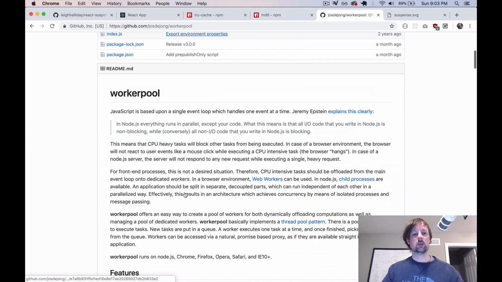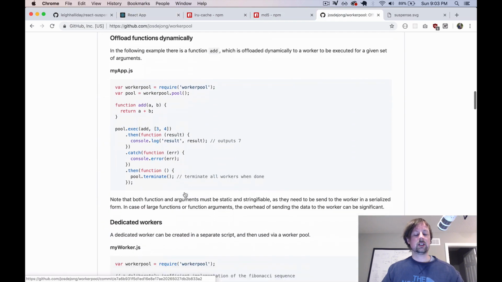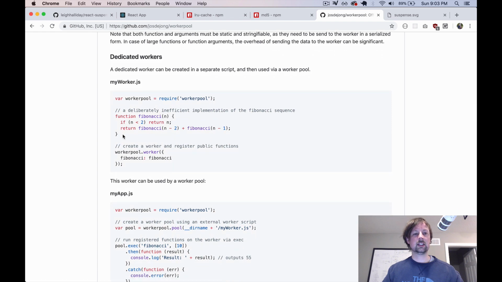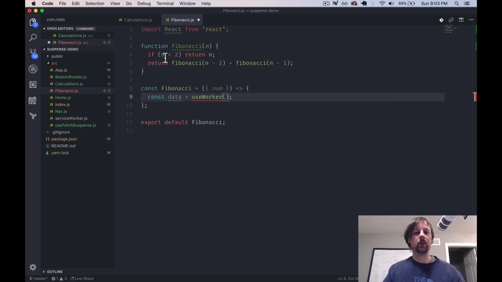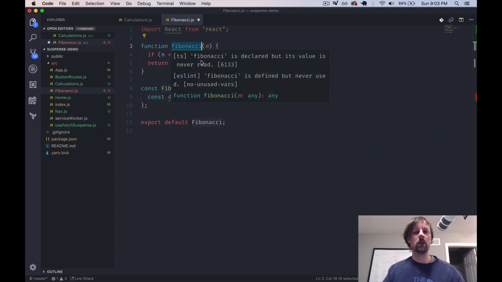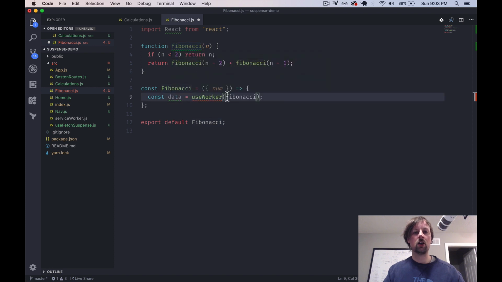go to the WorkerPool example, and they have a Fibonacci, which is apparently deliberately inefficient. We'll take their word on it. And we will copy this function and pass it in here. So we're not actually calling this function, right? We're just passing in sort of the reference to this function, the one that can be called eventually on a WorkerPool. And the second thing will be the arguments that we want it to call.